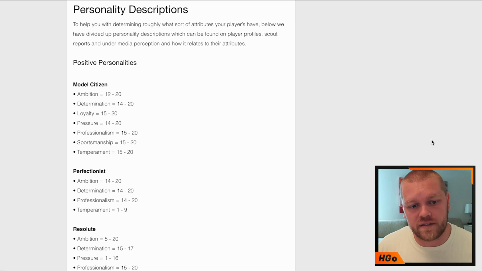So the temperament in this instance, if it's a 20, they can handle these situations better. If it's towards the lower end of the scale, the ones, the twos, the threes, etc., they are potentially more prone to doing something silly and getting themselves sent off. So let's dive into the game and take a look at some of these filters.